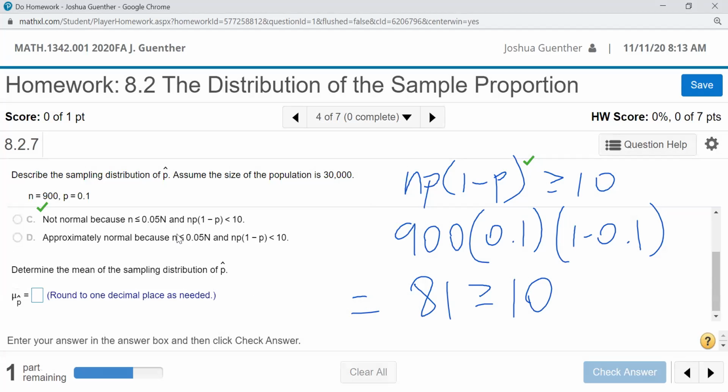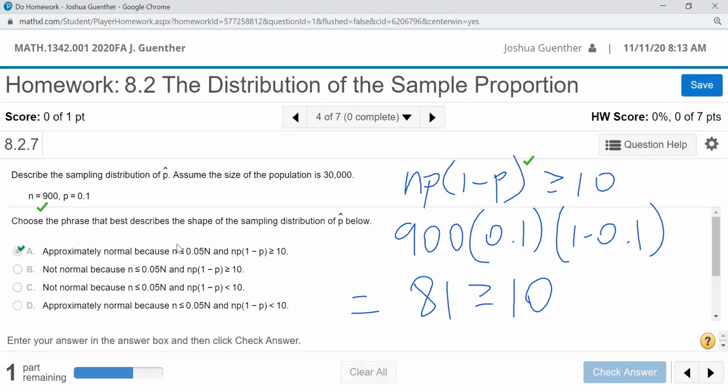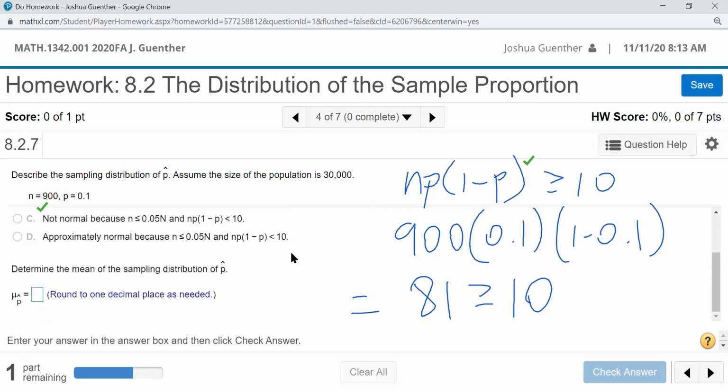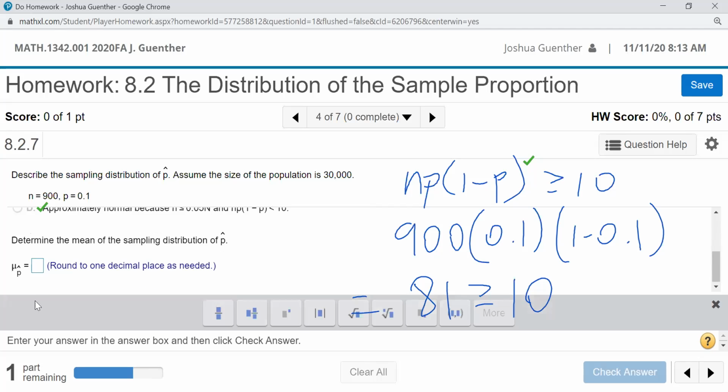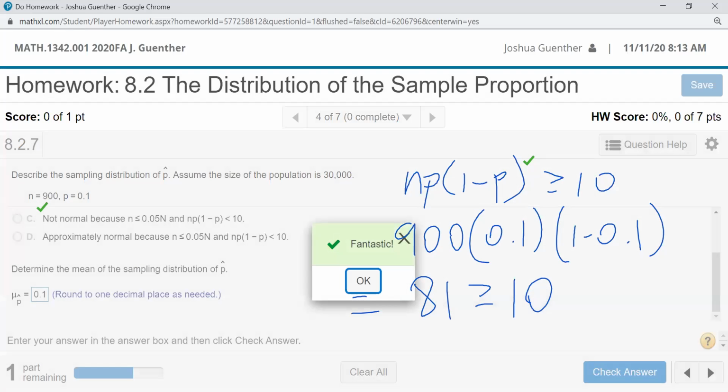So that's one we didn't talk about last time, that your sample size has to be less than 5% of your population size. Don't worry about that so much. Just answer this question here. The mean of the sampling distribution, what the heck is that talking about? Whenever it's time to sit down and calculate your z-scores, you have to have a mu, or you have to know what you're standardizing against. But we argued it's just the same as the population one, so 0.1.